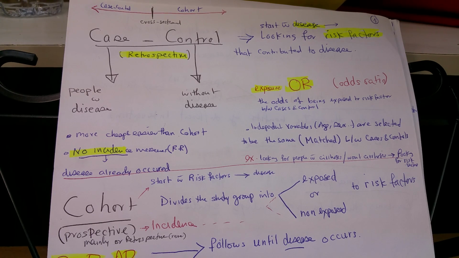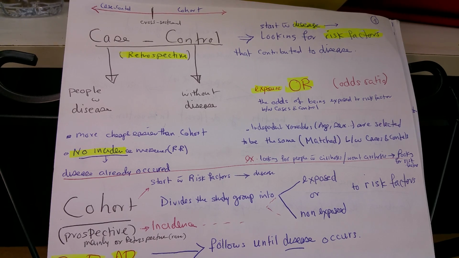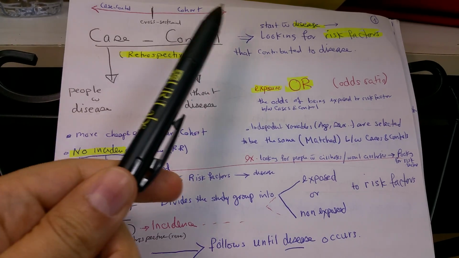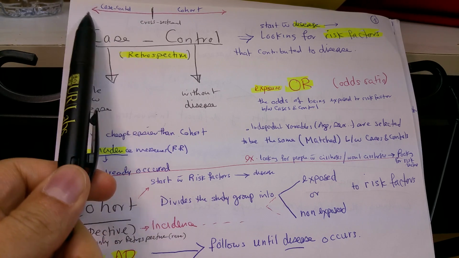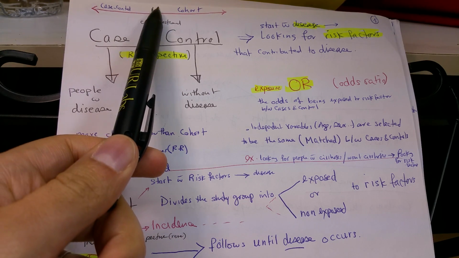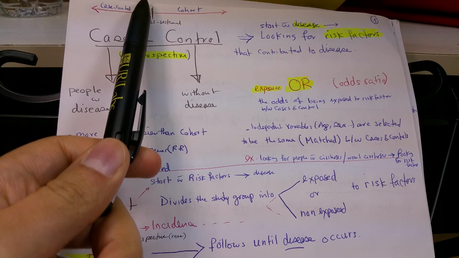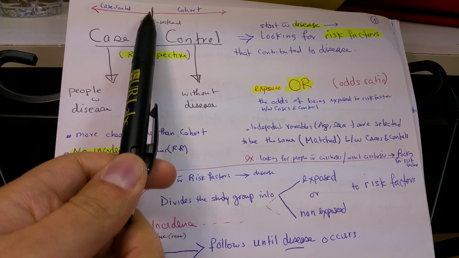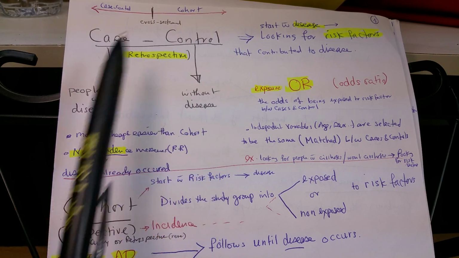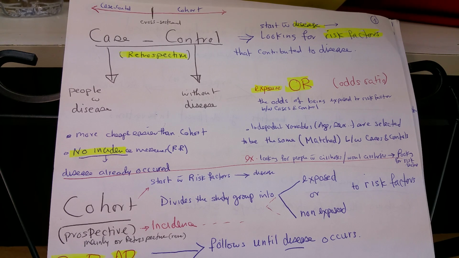We'll talk today about behavioral sciences. We'll start by talking about observational studies. As you can see here, in the timeline, we have case control, which are retrospective, cross-sectional studies, which take a snapshot in time, and cohort studies, which are prospective mainly. There are retrospective cohorts, but mainly prospective here. So let's start with case control.